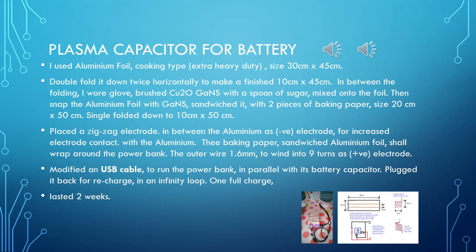These baking paper sandwiched aluminum foil shall wrap around the power bank. The outer wire, 1.6 mm, to wind into 9 turns as the positive electrode. Modify a USB cable to run the power bank in parallel with the battery capacitor. Plug it back for recharge in an infinity loop. One full charge lasted 2 weeks.